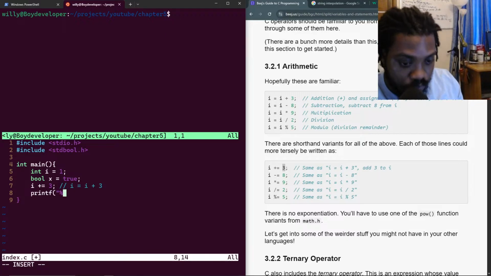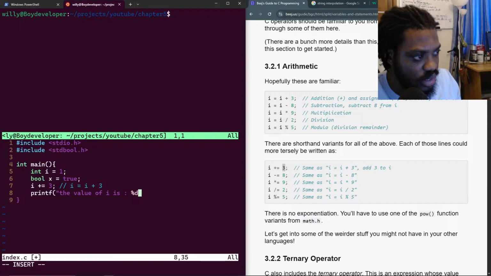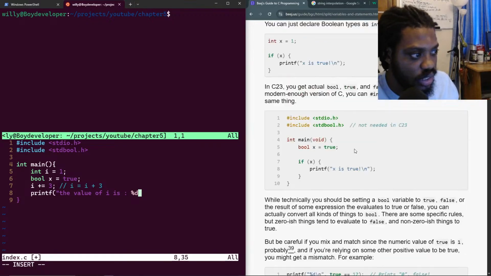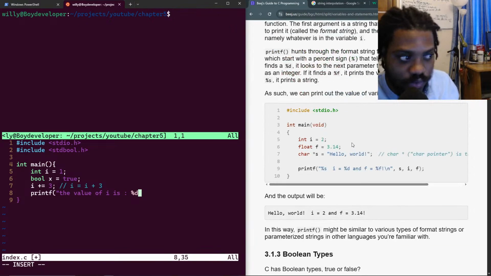So let's try and print out the value of i now, and let's see the results. If you do, I think it's %d for integers. Okay, the value, let's just add it. The value of i is, here we'll just put the percentage sign with i here, sorry, it's %d, right? We use %d for integers. Let me just confirm that quickly. Yeah, so %d for integers.